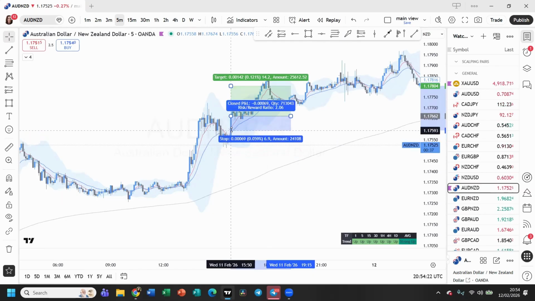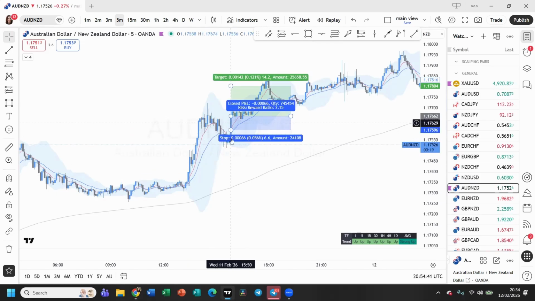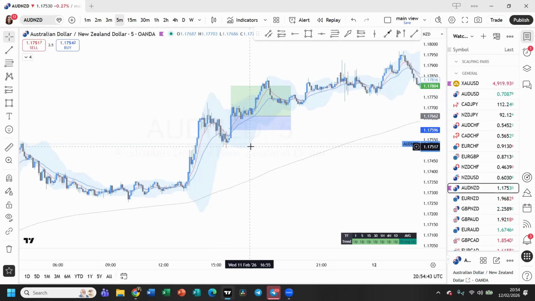Personally, if you know about fair value gaps, I would be just under 50% of that fair value gap. All a fair value gap is, you see where you get these big long candles with no wicks either side of them? It just means there's imbalanced price action, which means they tend to get what we call wicked back into. When I see a candle like this, in my head, I'm always thinking, like over here, can you see this wick has come down and cleared these two?